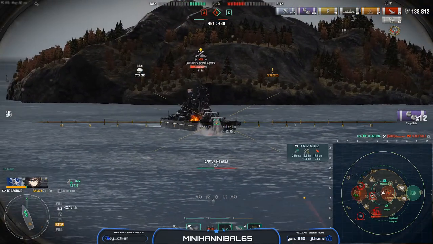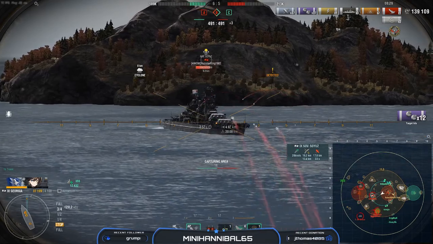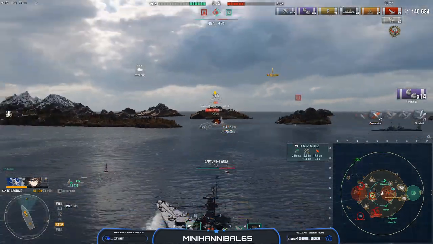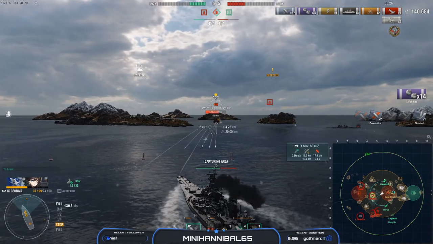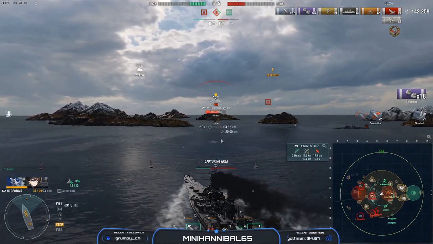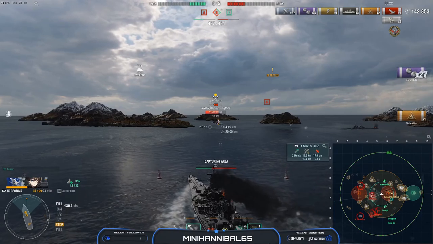So now we're going to engage a Soyuz. Best thing I can do in engaging a Soyuz is start trying to knock his guns out. So that's what I'm going to try to do. Unfortunately, first salvo, I don't. The reason I'm trying to knock his guns out is he is a tank, and he's not giving me any angle here. I'm just seeing his bow. I'm not going to do a ton of damage to him.